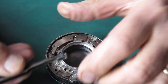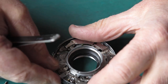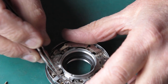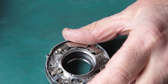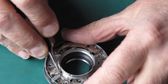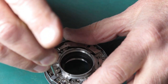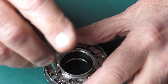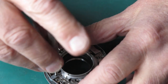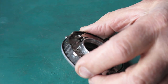Now this little block, which would be the cable release if the shutter was so equipped, goes in here. That's held in place with a countersunk head screw. I can just get that seated correctly. It's looking good. Right, so that piece is in place.